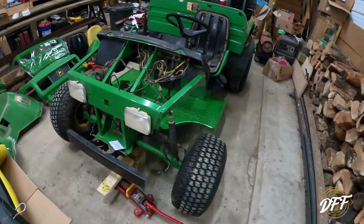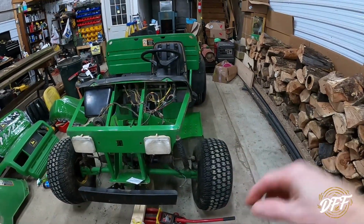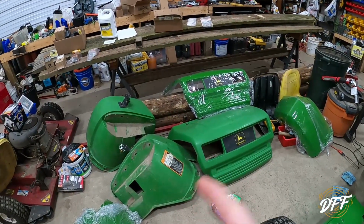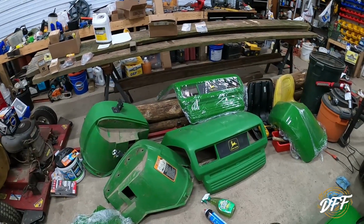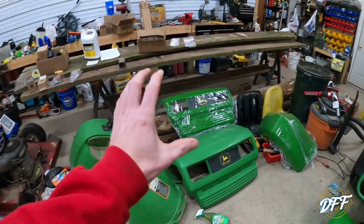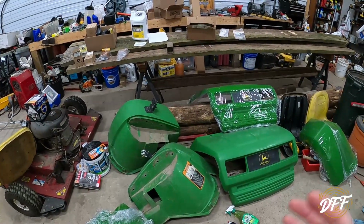And if you remember, from the last video, I believe this fender was still on at that point. Well, I ended up having to take it off because, as you can see over here, this is a lesson learned. I knew that one of the fenders was all busted up when I bought it. I figured no big deal. I'd already been online. I could get new fenders, possibly a used one. And again, I mentioned the used one I found was actually the wrong side. So I ended up getting a new fender. Well, the problem is that this had faded out so much that it doesn't match the same color green anymore. Even if I were to polish that up, it still is not the same color green.